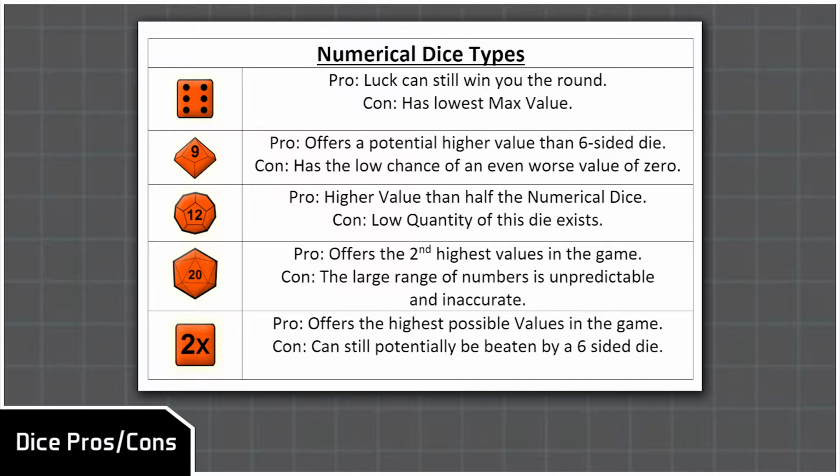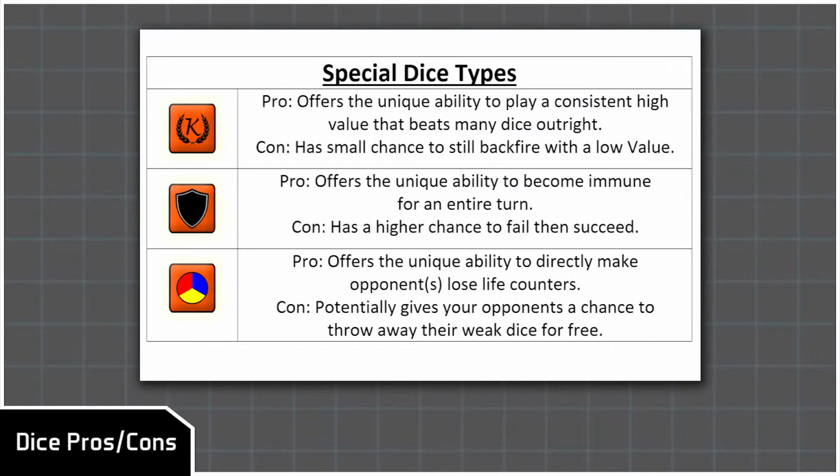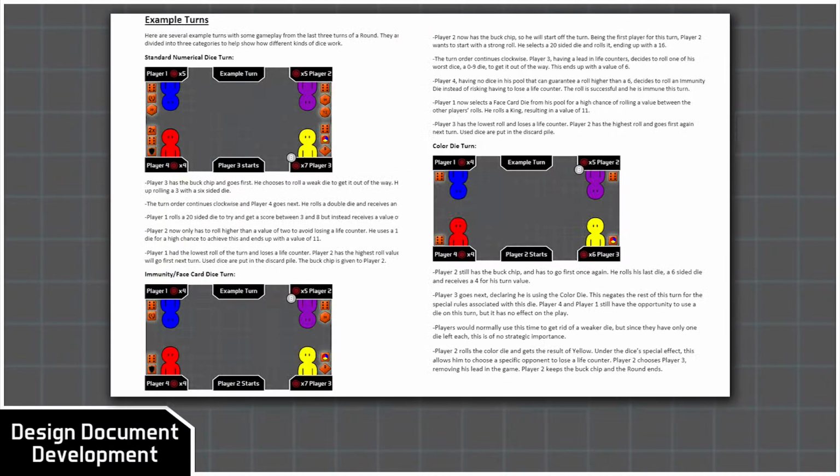Each dice type that was included in the final build of the game was designed to have balance between a positive and negative trait. The special dice types were created to be more strategic options that had more intricate abilities. The three principles of consistency, defense, and offense are what they are based on, but even they have a slim chance to fail. However, not all is lost. There's always an optimal chance to use each dice that you have in your dice pool.